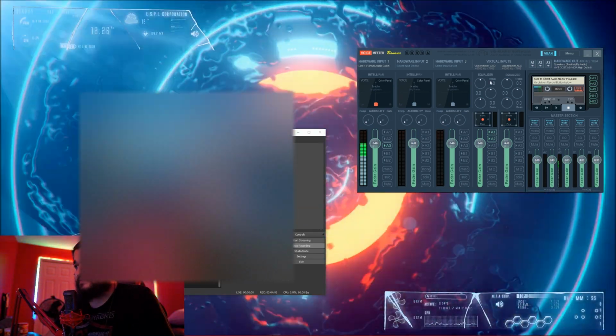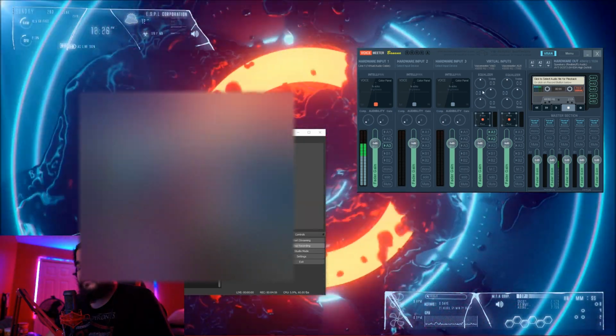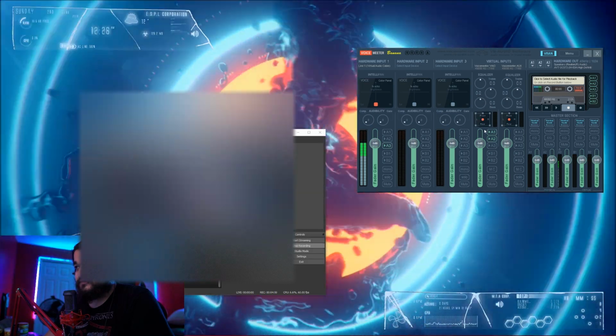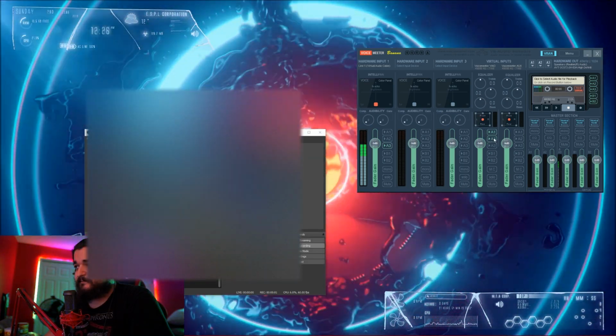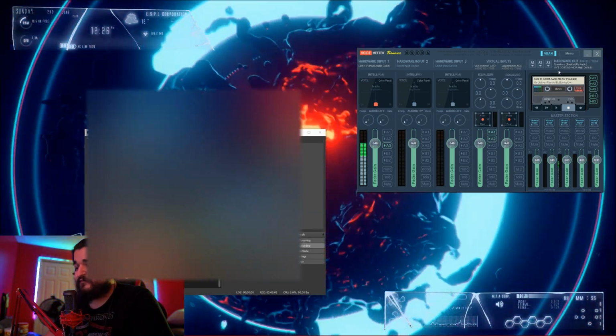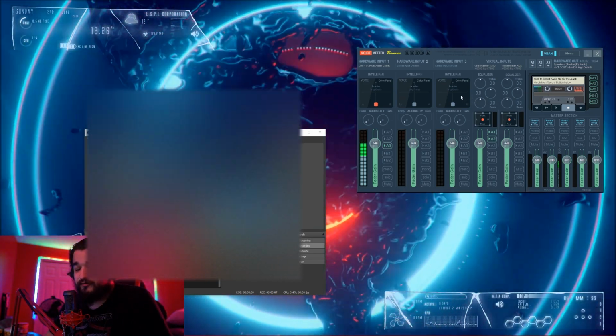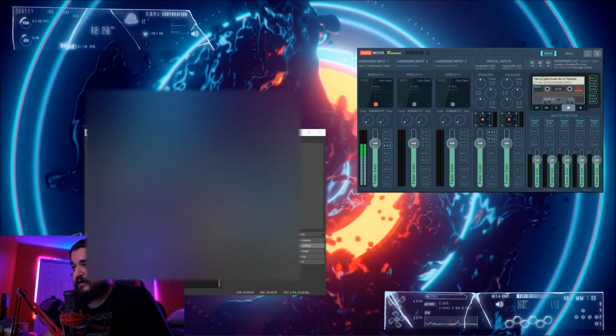As you see here, I'm gonna give it to you as simple as possible. This is my Windows noise. I'm routing this to the capture card as well. So everything is being routed to the capture card. As long as you have Voicemeeter Banana open on both computers, it's going to route it perfectly.